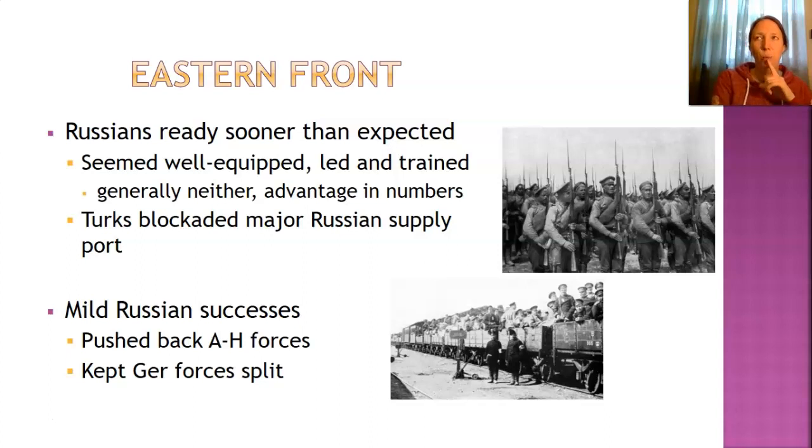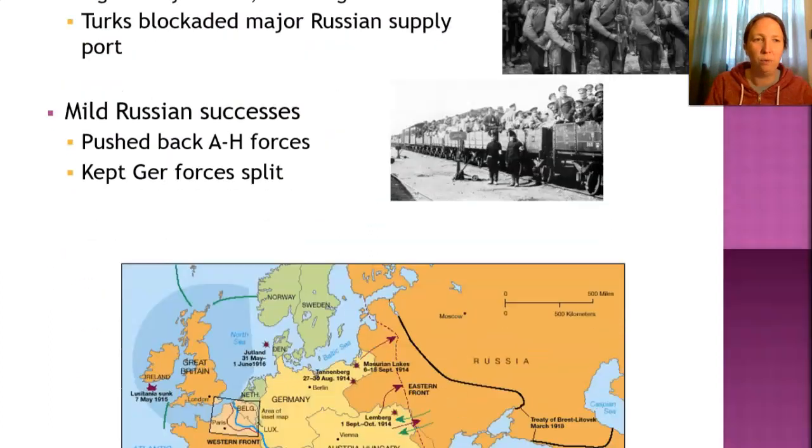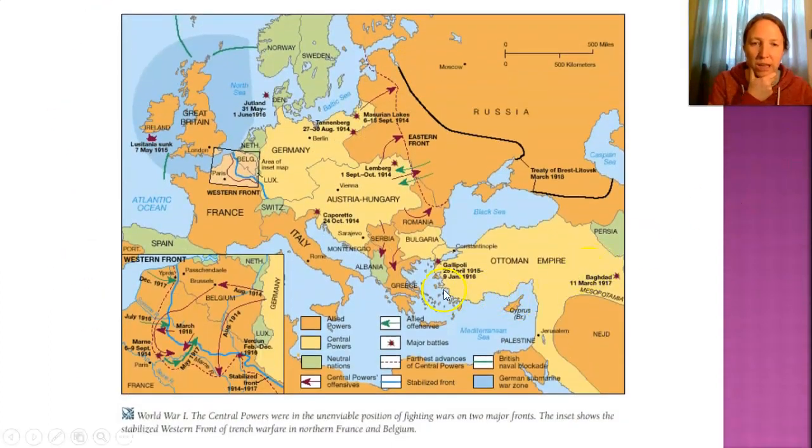But what really got in Russia's way was the Ottoman Empire. Remember, they start out as part of the Central Powers, basically Team Germany and Austria-Hungary. And what they do, and I'm going to jump to a map and go back and forth because I realize that might have gone kind of quick. So far, all the battles we've talked about were here in the Western Front. But now we need to shift our attention to the Eastern Front, just like the Germans did. And let's remember this idea of a blockade.